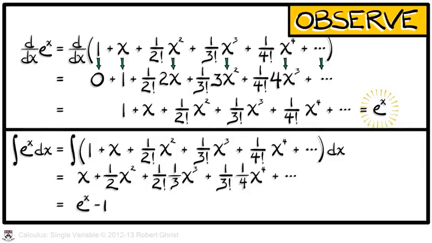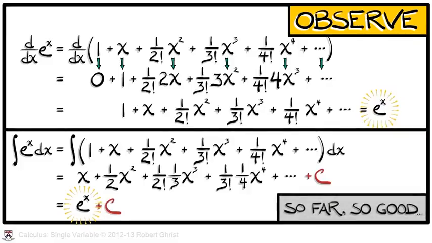and see that with a little bit of simplification, we wind up getting not quite e to the x. It appears as though we're missing the first term. We are missing the 1 out in front. So we've obtained e to the x minus 1. That's not quite the way I remember the integral of e to the x going. However, we have forgotten, as one often does, the arbitrary constant out in front. We can absorb that -1 into the arbitrary constant, and what we have obtained is, up to a constant, e to the x. That bodes well.